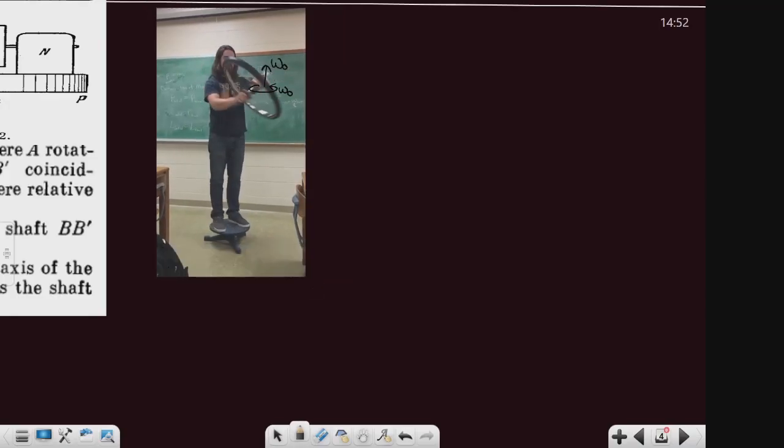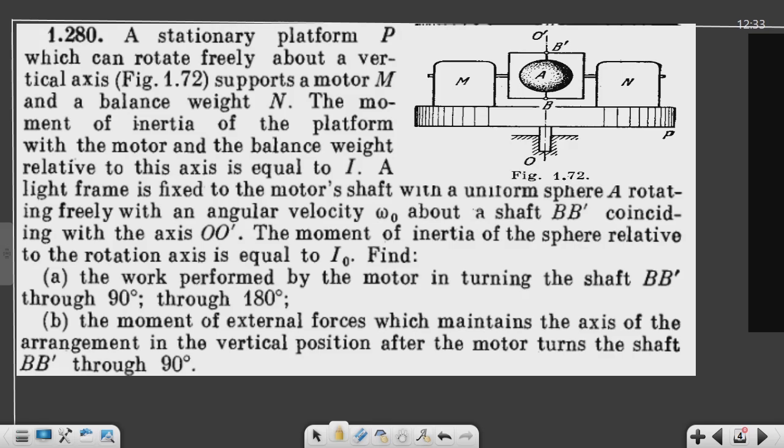So he's rotating the wheel in this direction. So that vector would be in this direction. Let this vector be omega. And why is he rotating the wheel? He's applying a torque in this direction. So that torque changes the direction of angular velocity. And now what is the angular velocity? While he's rotating it, it becomes like this. Now, if you have seen the video, just look at this question.